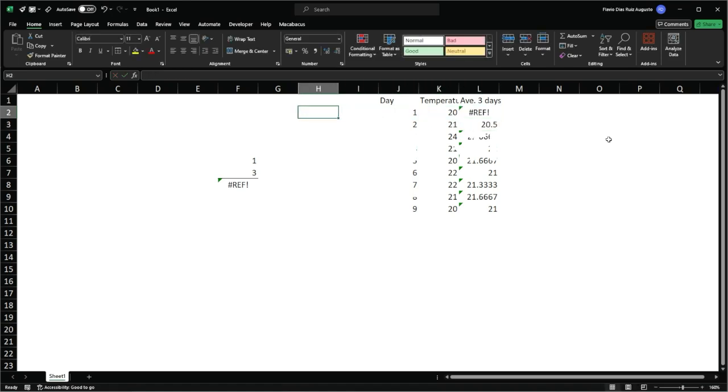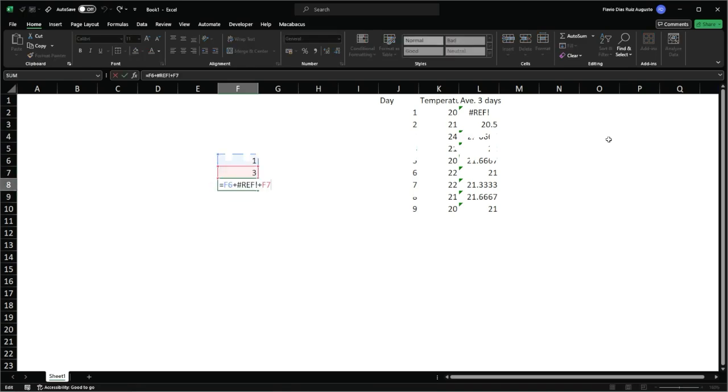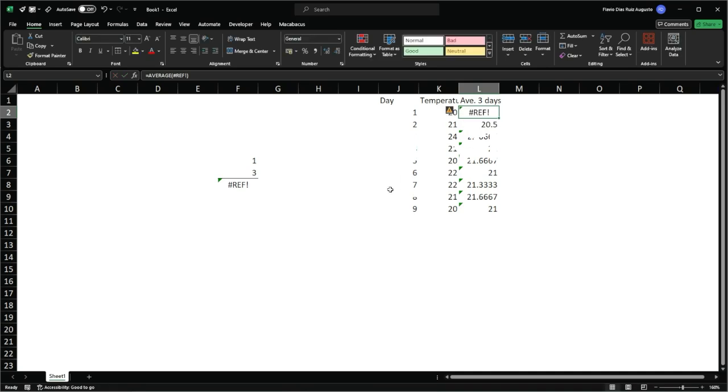So here we have the two most common examples. And to be honest, I cannot think of any other example that's going to generate a REF error. The first one is a formula referencing a cell that no longer exists. The cell was there before and no longer is. And the second one is when a formula references a range that is not valid, right? So these are the two cases when we're going to have REF errors.